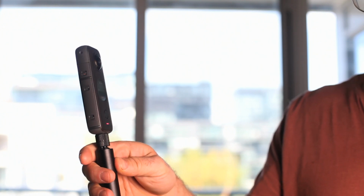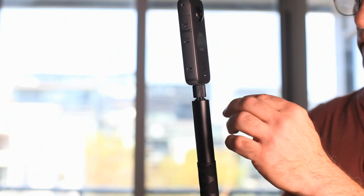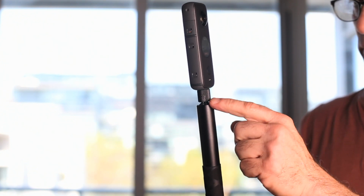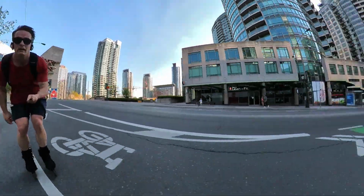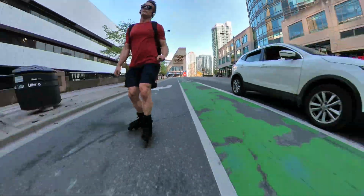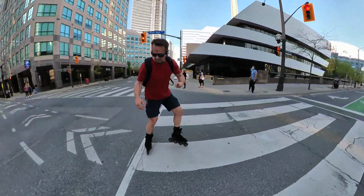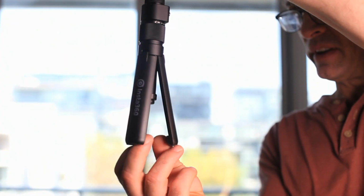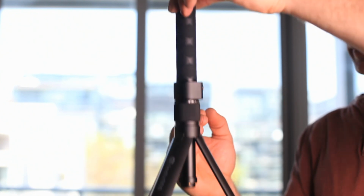Really? Oh yeah. I love that it's a solid attachment, as in there's no intermediary here. This just screws directly into the Insta 360 and you need no other little attachments to keep it attached to your pole. And there's no guessing as to whether it's straight or not when you're out there. You know if it's screwed on straight. So I really look forward to just plopping this down with this attachment and skating away and doing some stuff in front of my camera.